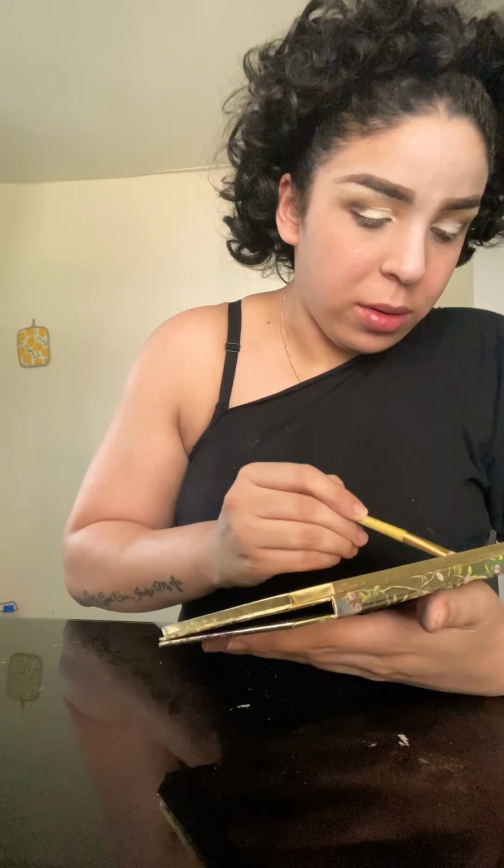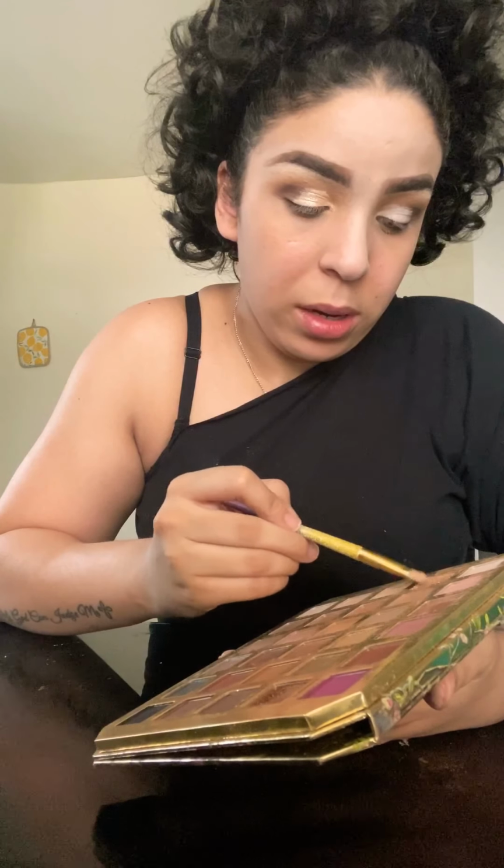Now I'm going to go into my glitter. I'm going to use the Love's Pink glitter. As you can see, it's very well overused. It's my favorite glitter shadow from this palette. It is more of a champagne color, so it's not so much of a dark glitter, but that's okay.